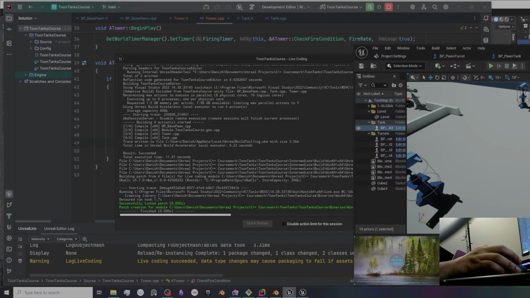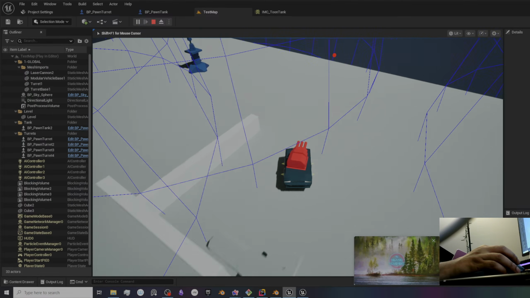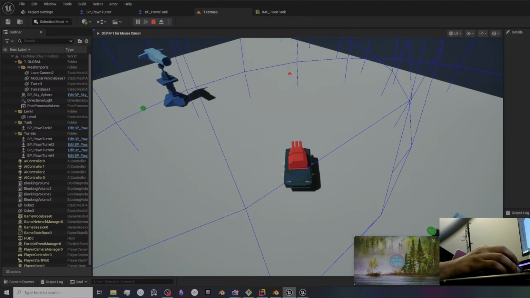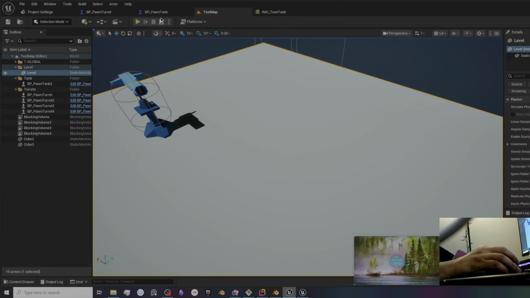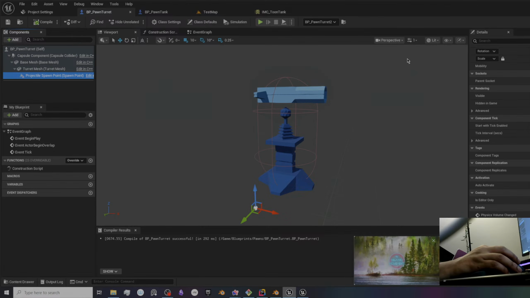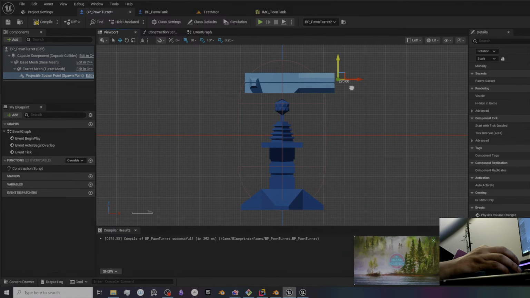So I'm going to do that here in check fire condition. I'm going to say if tank, and if the tank is valid, the next thing we can do is get that distance, which is this value here calculated with the FVector Dist function. So I'm going to take that and place it down here in check fire condition. Now the next thing we do is check to see if distance is less than or equal to fire range. So that's what we'll do down here. We'll say if distance is less than or equal to fire range, and if that's the case, then we can simply call the fire function. So we're going to call fire, and it's as simple as that.